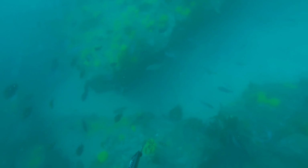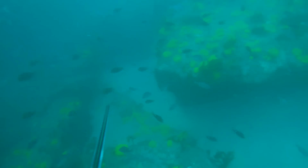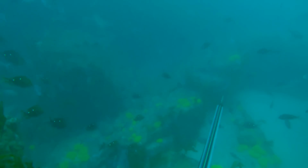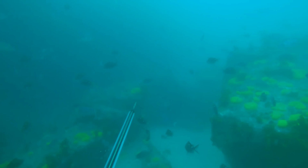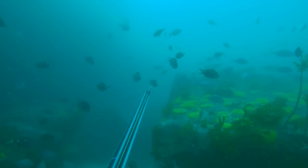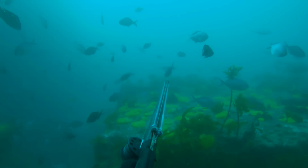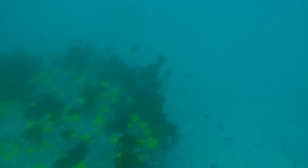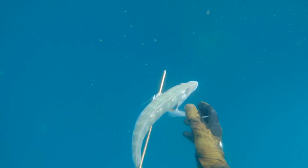And on the way I noticed there's a school of trevally. And rather than chase them in this dirty water, they do seem like they're reasonably calm. So I'm going to try to get to the bottom to make for a better shot. Both trevally and kohuru make fantastic raw fish and will complement the rest of my catch really well. Remember, always bleed your catch before you put them into your float boat.